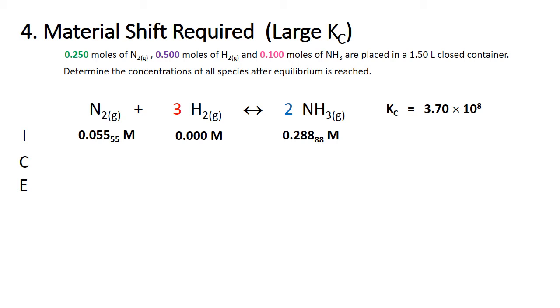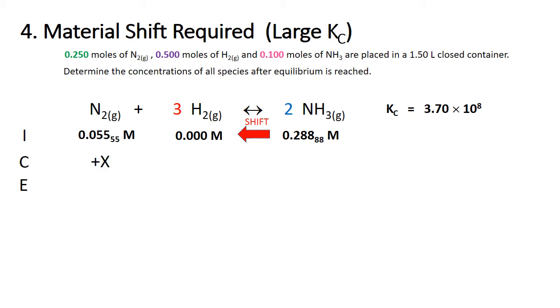Note that we have a 0 in the problem. The hydrogen currently is not present at all, and all equilibria have to have non-zero amounts for all species. So it's the hydrogen's 0 molar value that tells us the direction that the equilibrium has to shift, and the equilibrium is going to shift to the left. However, because we have such a large equilibrium constant favoring product formation, this shift is only going to be a very slight shift to the left, just enough to generate a small amount of hydrogen and nitrogen and attain some kind of equilibrium. The ICE problem is very conventional from this point forward.